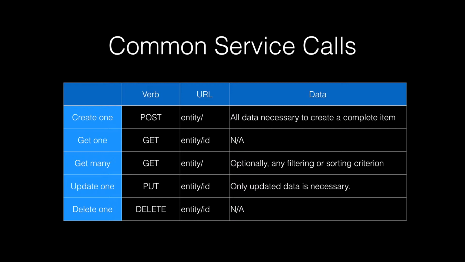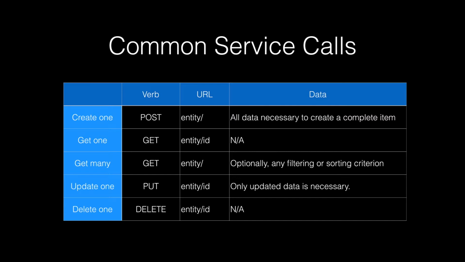With the update one, we're using the put verb. We're calling the endpoint and passing in the unique ID because remember, in this case, we want to make a change to some entity. So we might have a specific field that we're changing, like we looked at on the last slide where we were changing the name of that particular Lego item. And so we're going to pass along with this request the data that we want to change.